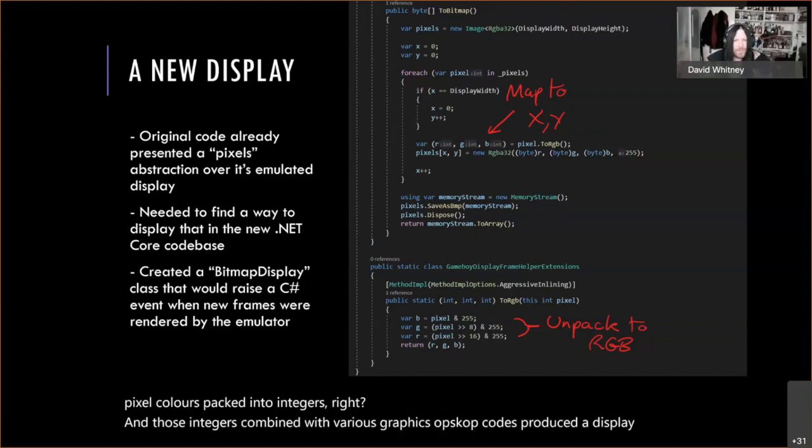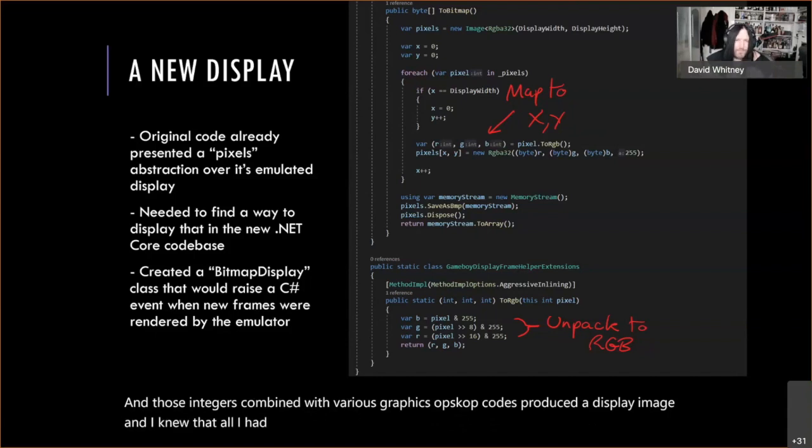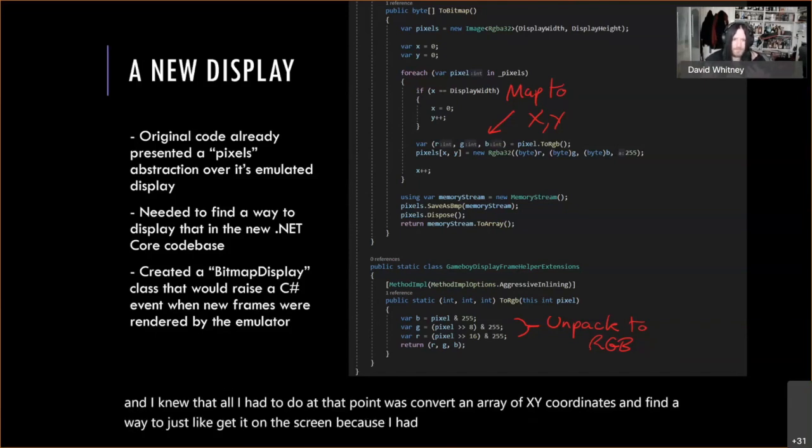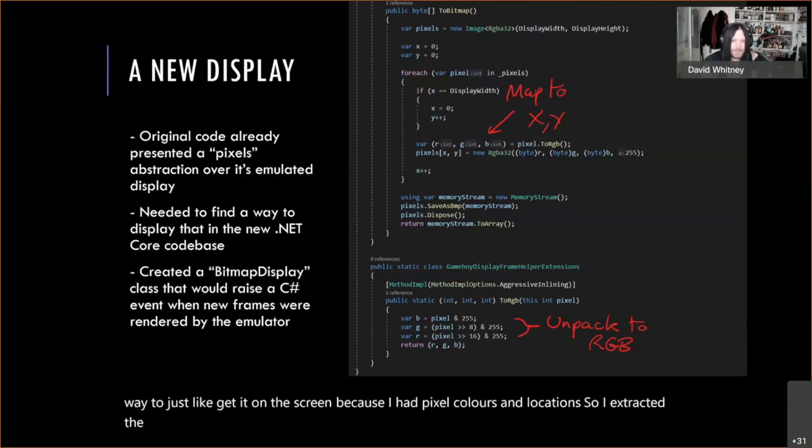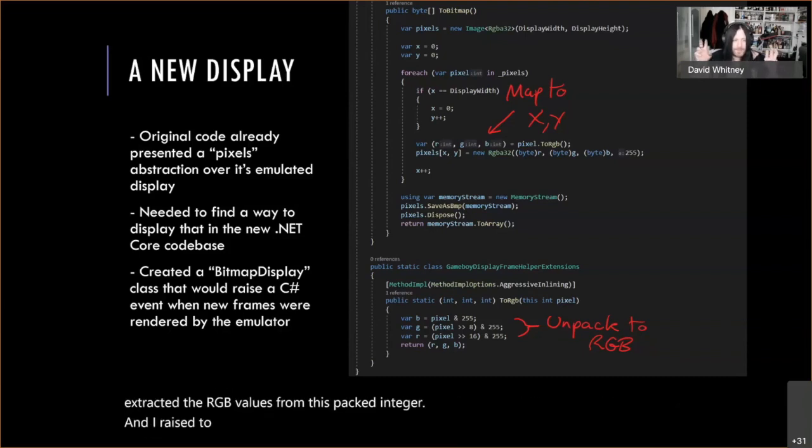And I knew that all I had to do at that point was convert an array of XY coordinates and find a way to just get it on the screen, because I had pixel colors and locations. So I extracted the RGB values from this packed integer, and I raised a C# event in my new bitmap display class.